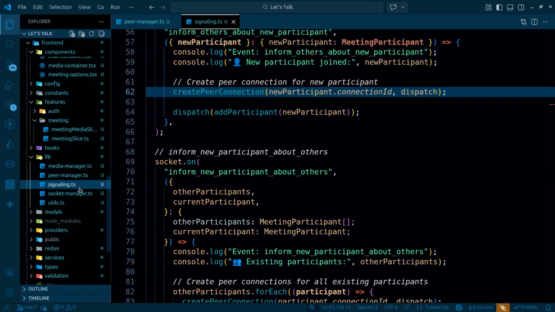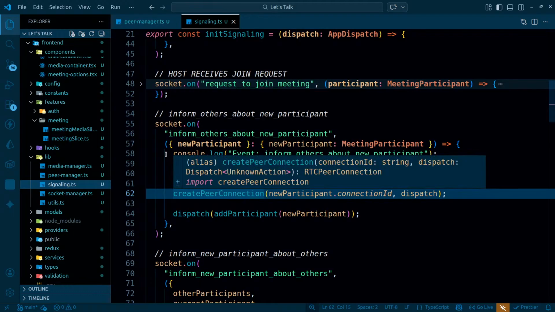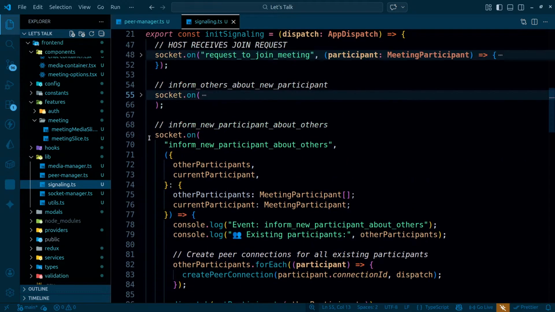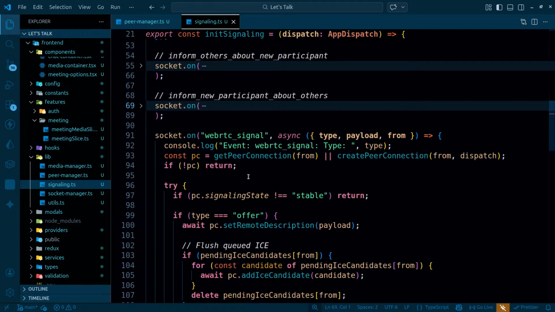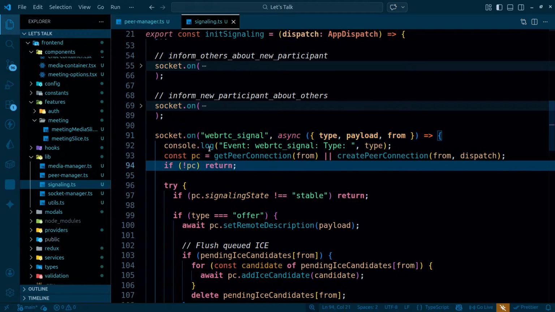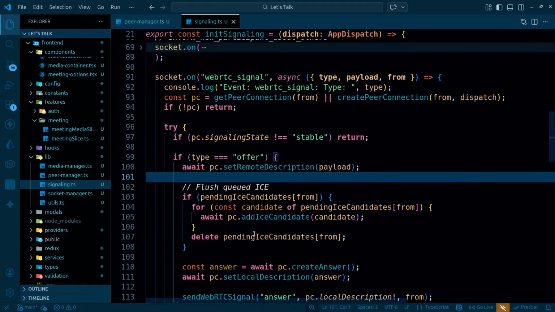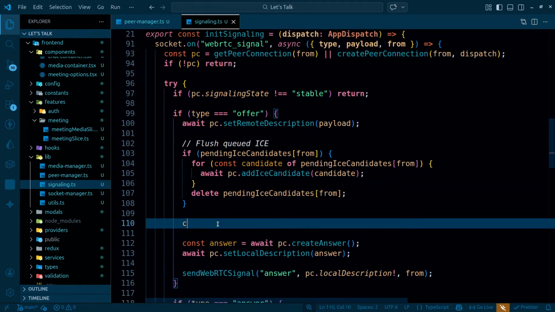And another person is going to be listening, in the sense that's going to be, which one? WebRTC signal, WebRTC signal type. Okay, once this is done, then await set remote description, then this console log remote description is set with the offer.